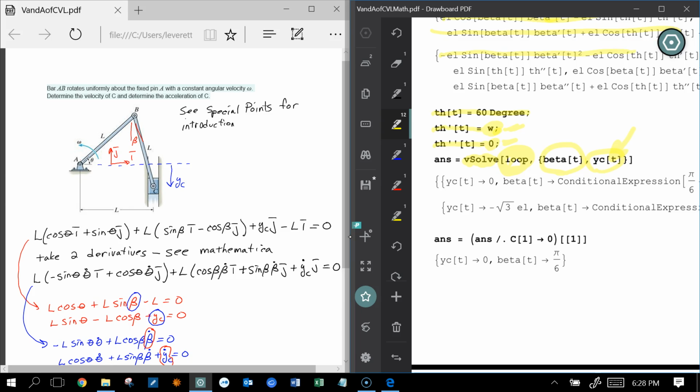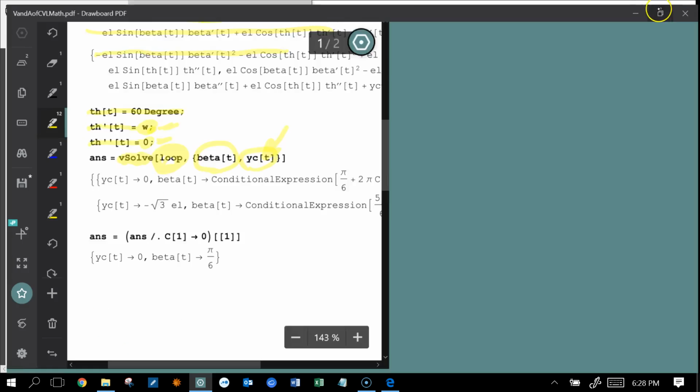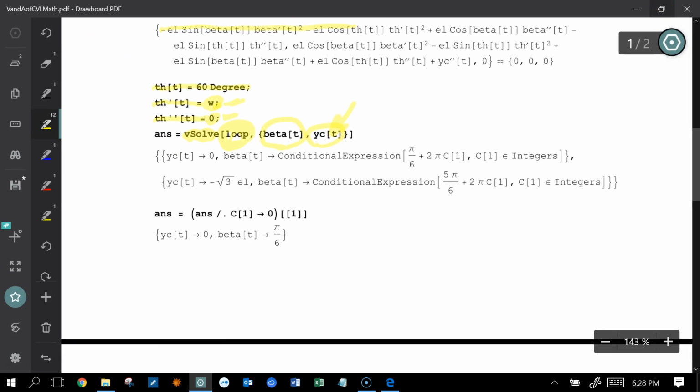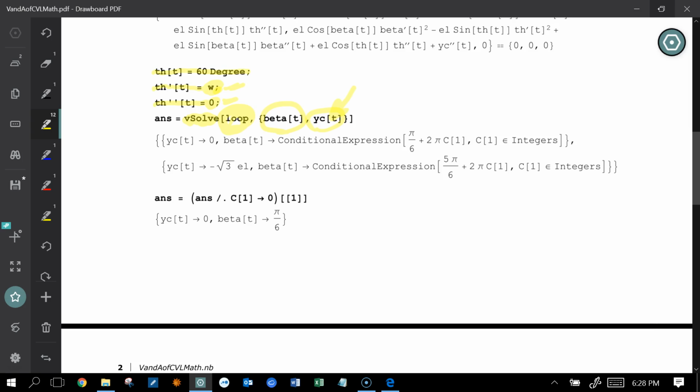Okay. I'm going to shrink this down over here, make it a little bigger. There we go. Okay, so here's full screen. You get this weird conditional expression. The problem, well, not really a problem, is that Mathematica tries to find all of the answers that exist. When you're trying to find an angle, and let's say the angle is 30 degrees, 30 plus 360 is an answer, and 30 plus 360 plus 360 is an answer, and that's what they're trying to tell you.